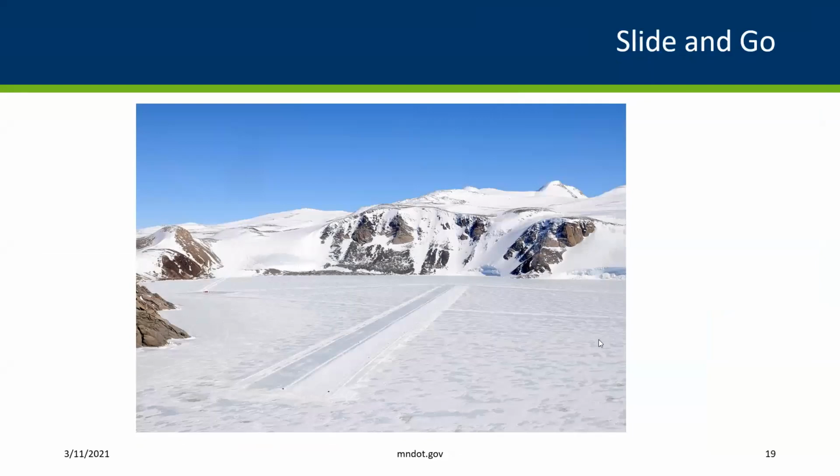A story for you on that is we had a slide and go. In this particular case, it was an airport in northern Minnesota, and we had a trip planned for it. We were supposed to bring some people there. We were going to have cars waiting for them, and then they had to travel about another 25 miles to do an inspection. It was the closest airport to where they needed to do the work, and that was why we chose it. We did have a good alternate that was further away, and we used that as our backup plan.